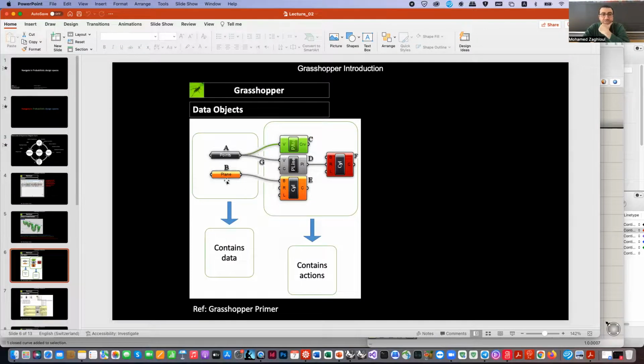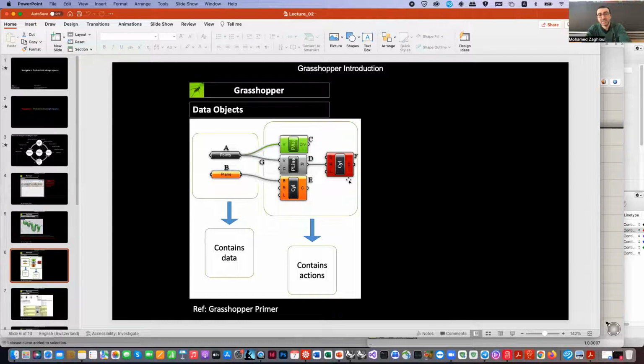So this means, as we said, now we have two types of components in Grasshopper. One is the one that we just used now, and this contains mainly data. You can save it within Grasshopper, or you call it from Rhino, but these components can't generate data.